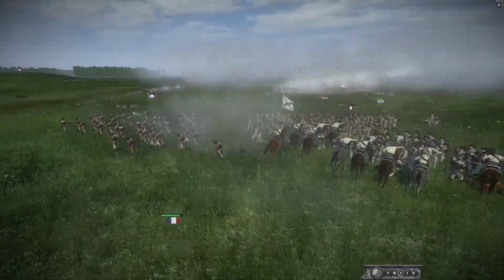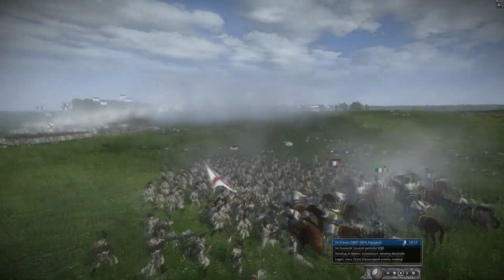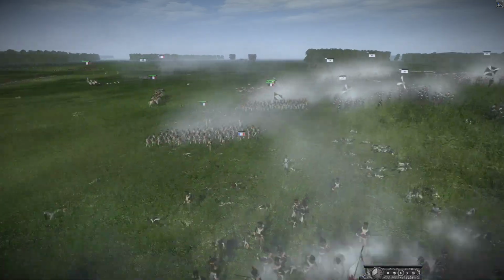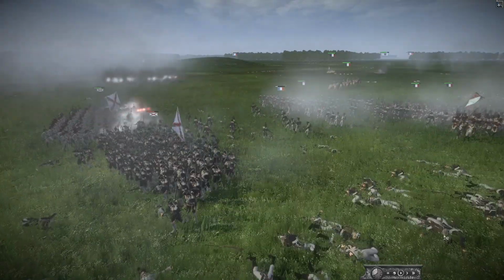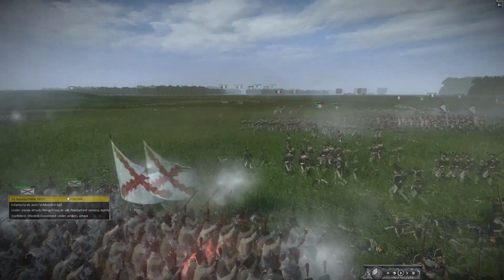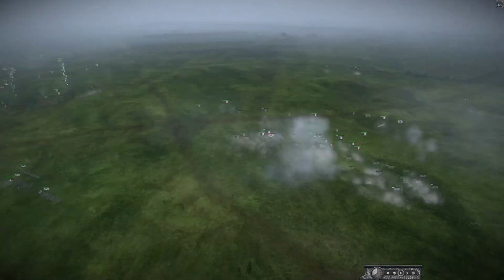Oh, some cav going in from France trying to even the odds. I don't think it's going to be enough. Oh, France just went full on for a bayonet charge because they broke this whole line. And now this whole line is shifted. France can still win this. I mean, they're going to get a volley on these guys. These cav are going in, ensuring that these guys are going to break. And I think France may actually win on this flank.